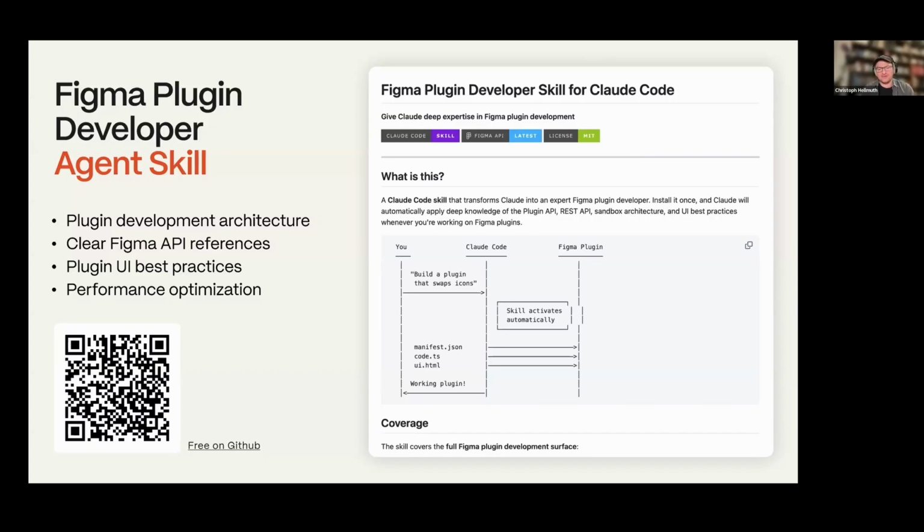So if you're planning to build a Figma plugin, and I hope a lot of you are now inspired, installing the skill is probably the highest value first step you can take, and it's free on my GitHub. So remember from before, read it through once yourself, check it for security. I can assure you that everything looks good, but again, vet it yourself, and then let's get started building your first plugin.